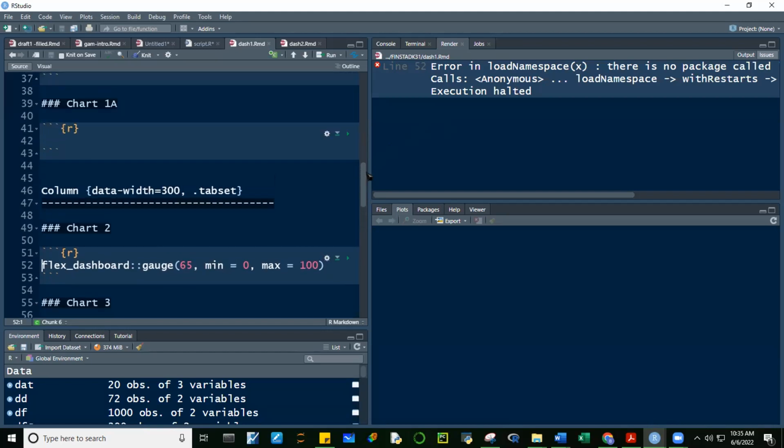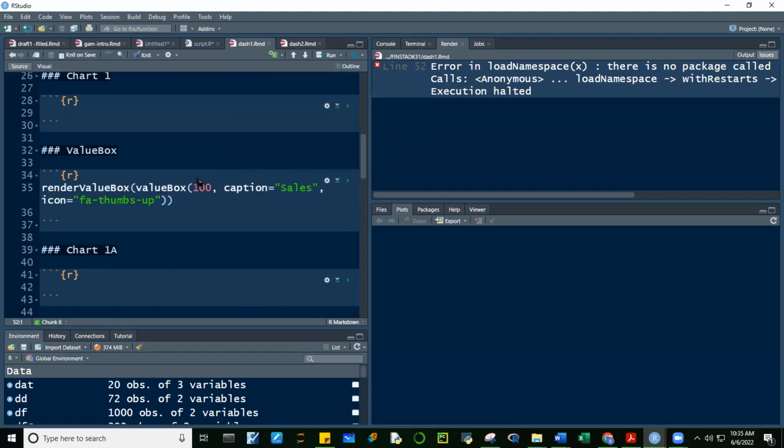Paki-check na lang, no? Check ko rin kung bakit hindi nag-run tong wait. Sobre yata ako ng 1, 2. Value box. Render value box 100. Okay, nag-error siya dito. There's no package called calls. Ano to?